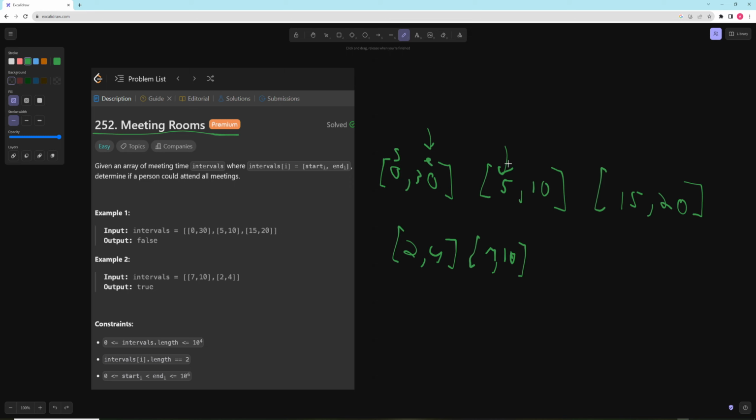And that kind of makes sense logically, right? In order to attend every meeting, you have to make sure that the meeting you're in ends before the next one starts. Because if you can't attend it, that means you're in a meeting while the next one starts. That literally is the definition of missing a meeting, right? And you want to sort them by start time because if you can attend them all, you're going to start with the ones that start first. So if one meeting starts at 0, one at 5, one at 15, you're going to have to go to the 0 meeting, then the 5 meeting, then the 15 meeting. And so that's pretty much it.